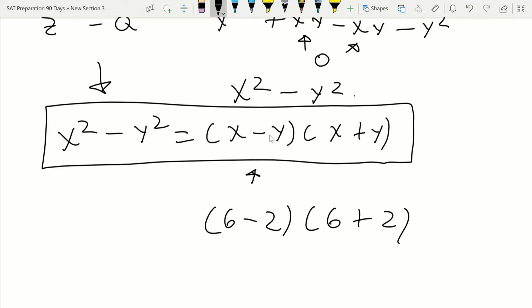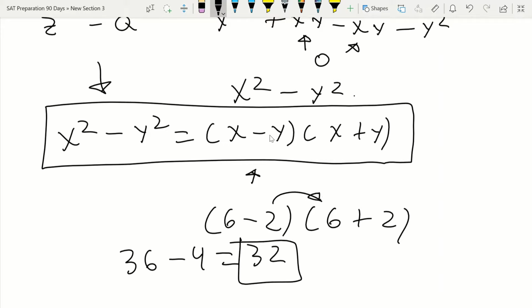So now what are we going to do? We're going to ignore our middle terms. We're going to go ahead and do x squared minus y squared. So our x squared is going to give us 36, and then we're going to have minus y squared, which would be minus 4, and we know that that will equal out to 32. So 32 would be our answer there, right? And by doing that, we don't have to worry about doing this negative 2 times this 6 and then doing our 2 times our negative 2, right?